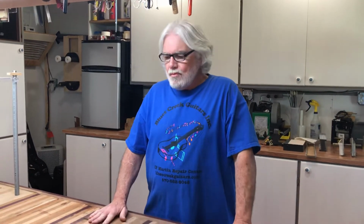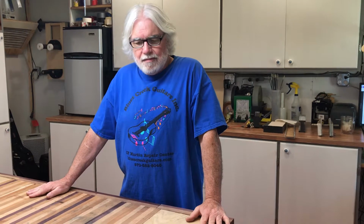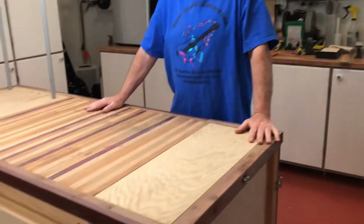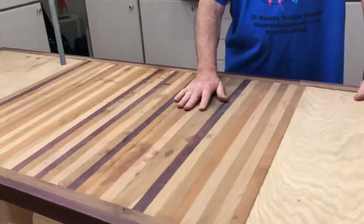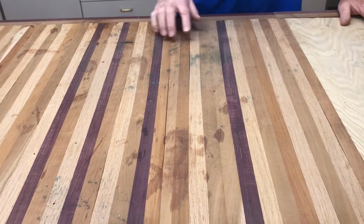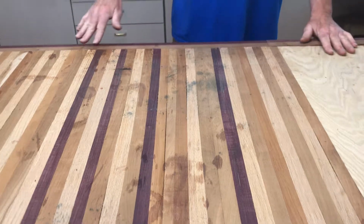Afternoon. This video is about the workstation that I built here for assembling guitar bodies, for bending, for gluing up bracing, and other odds and ends work. I built this out of scrap lumber or scrap wood. There is mahogany, white oak, purple heart, and a few other woods in there. But got the work surface here.